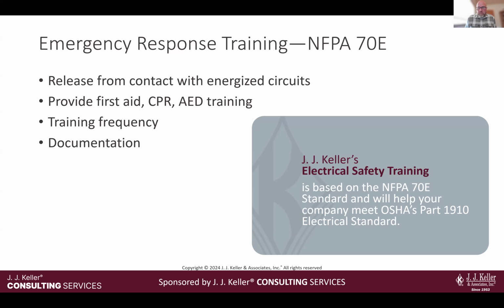I'm an emergency medical responder in Minnesota, so I keep up with continuing education for emergency rescue and response. When I'm doing field survey work, I carry the tools for contact release methods with me. I have one of those rolling toolboxes I do site survey work with, and I carry it with me.